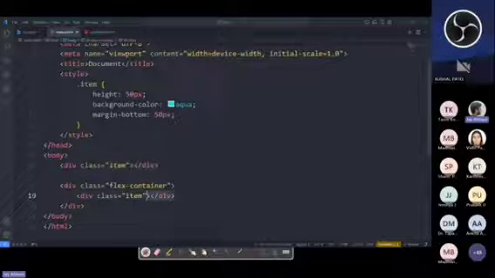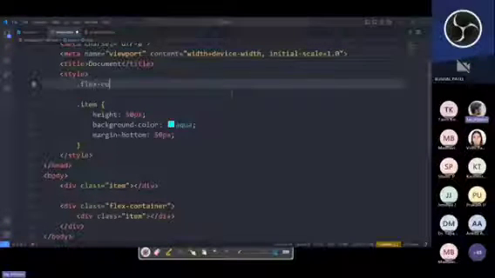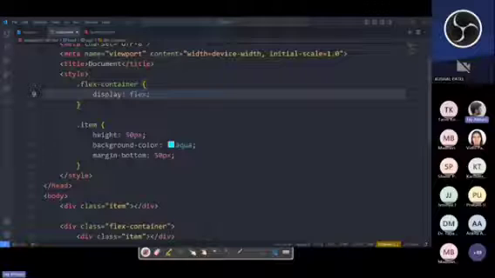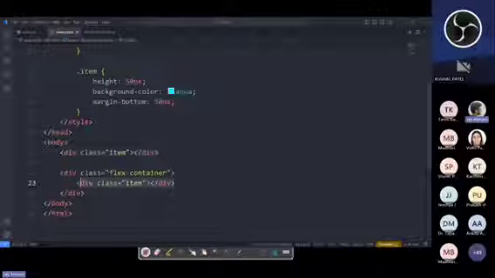So what I will do, I'll basically give this second item a layout of Flexbox, right? So I'll just style this flex container. And here I'll change the layout mode to flex. No need to understand flex now, it's the topic of tomorrow. But the thing is, this first div item is in flow layout and this second div item is in Flexbox layout. Only this much you need to understand right now.